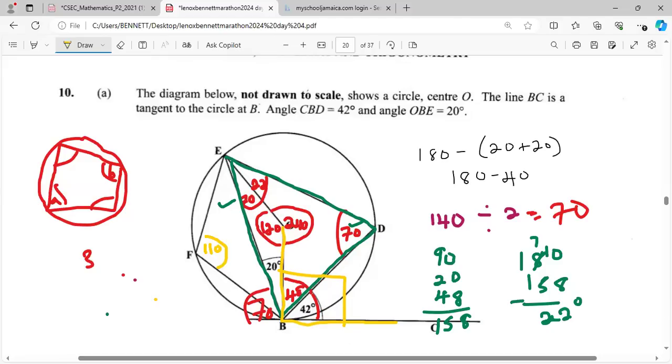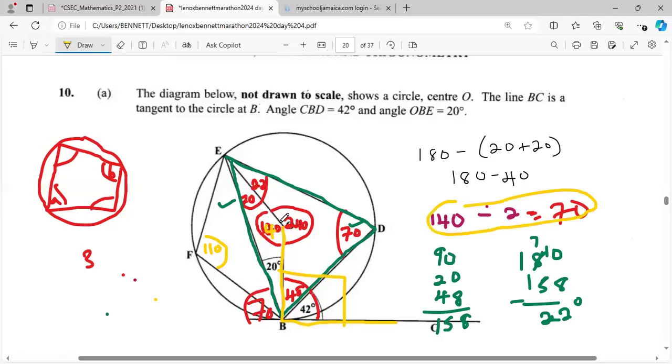Excuse me, sir. Yeah, go ahead. Where you have the 120 and the 240, isn't the angle at the center 140 instead of 120? No, it's 120, because we got the 70. Isn't it from the whole angle at the center? Hold on, sir. This is 140. When I worked it out, I identified that it would be 140 and the half would be 70. Let me rub it out. See there? A 140. And that's how we got the 70 in the first place.